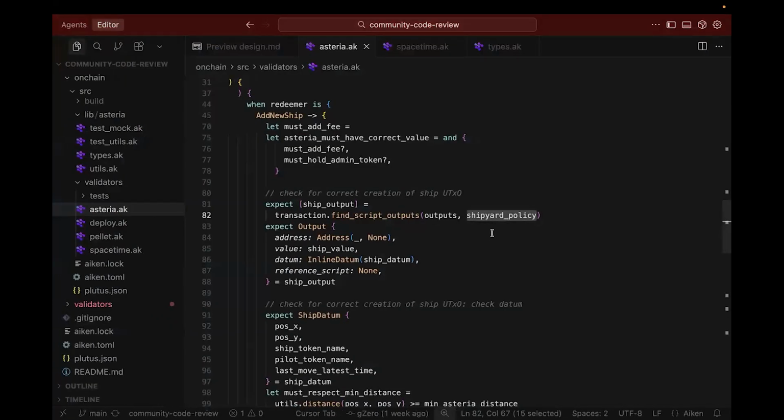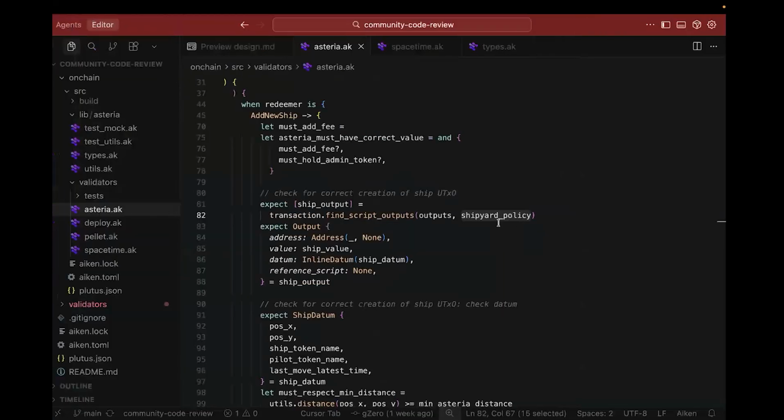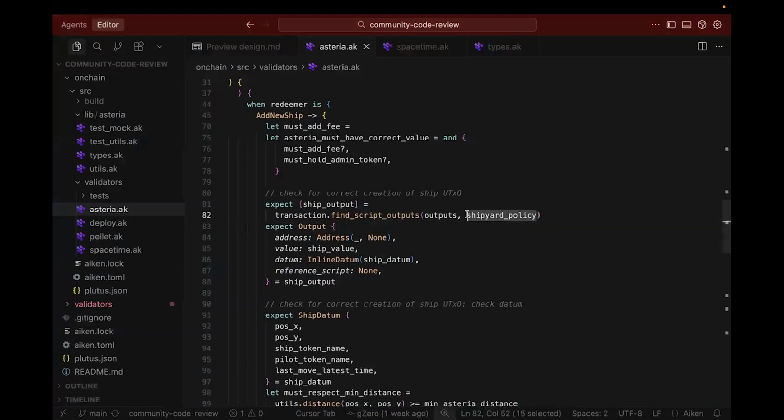Remember, a policy ID is nothing but a script hash. I got confused for a second because I was seeing a script hash in one place and a policy ID here. But a policy ID is nothing but a script hash. So they are finding all the outputs that are going to this script. I think that's my understanding.